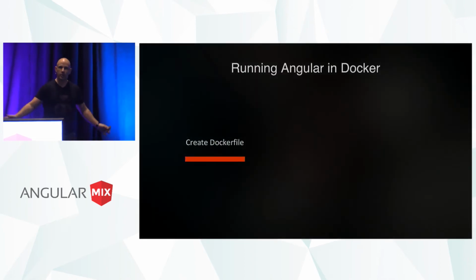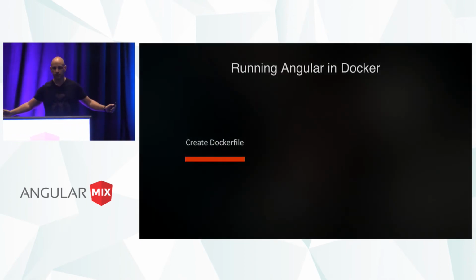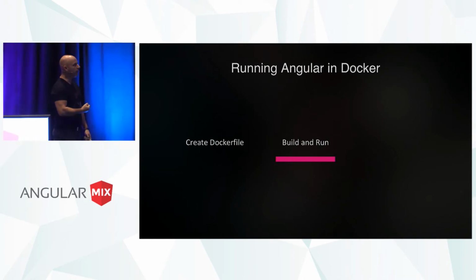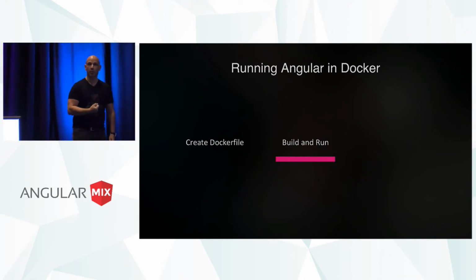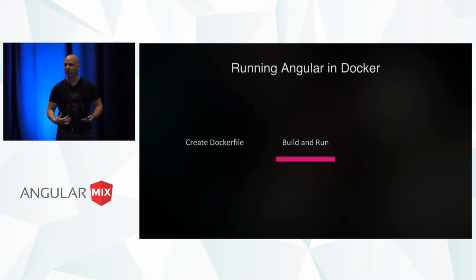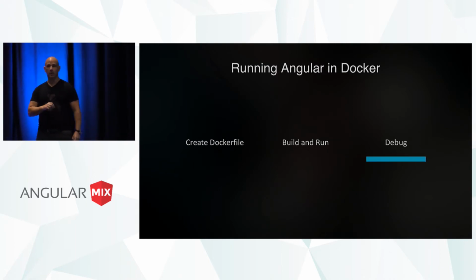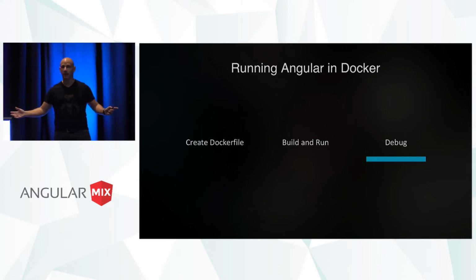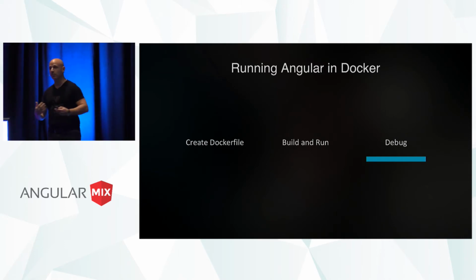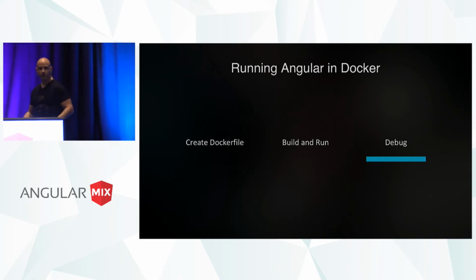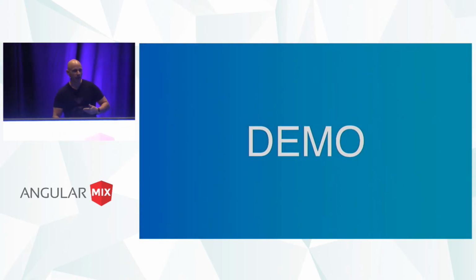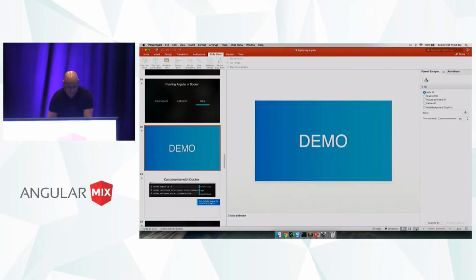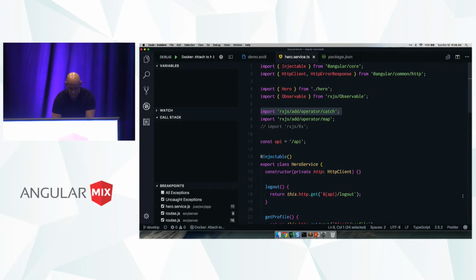All right, so we create the Dockerfile. We've got that. Next step, we think about what we want to do: we want to build that Dockerfile and run it locally. I want to make sure it works here first. And then I want to debug it locally. I don't want to lose the ability to debug. That's like my main thing. If I can't debug my own code, we've got problems. So let's go look at a demo of how we can do that first before we think about getting it up in the cloud.